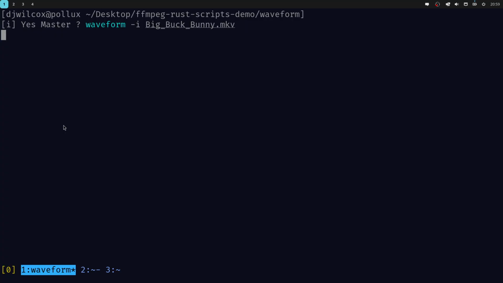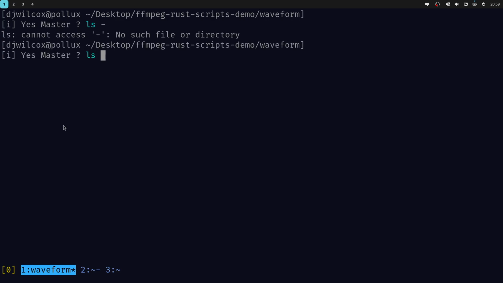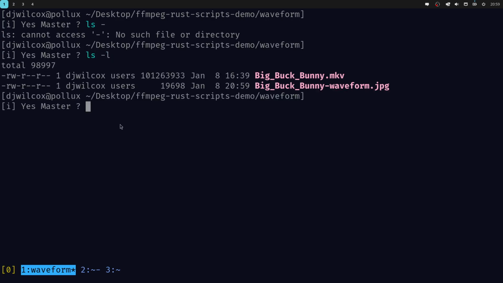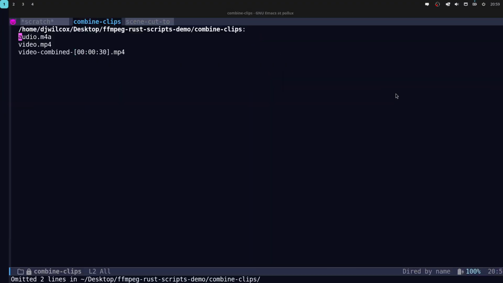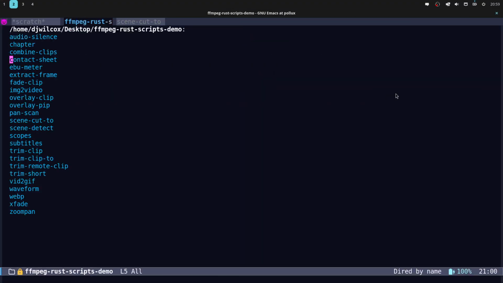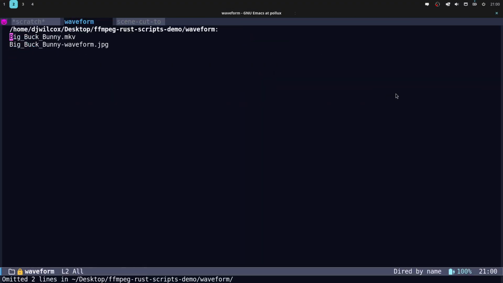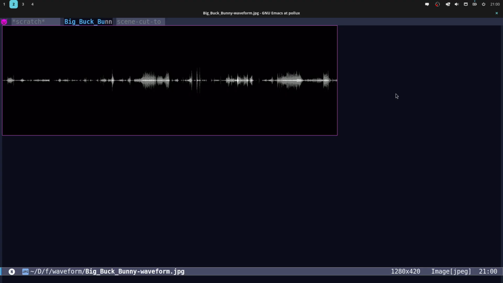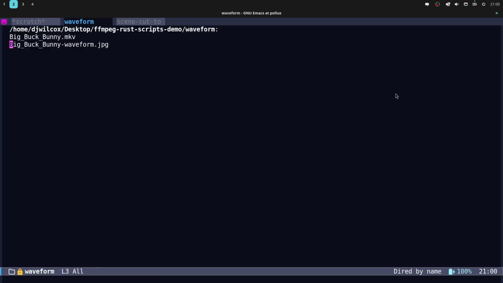waveform -i Big Buck Bunny, and what it's going to do is create a file with -waveform.jpg, and if I come across into here and open this up, you will see this is a waveform of the audio of Big Buck Bunny, and as I said, you can specify different colors, height and width, PNG, JPEG, as you like.